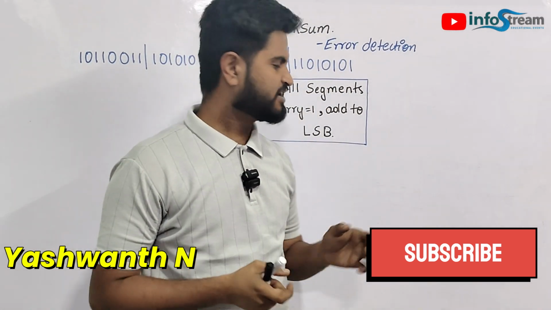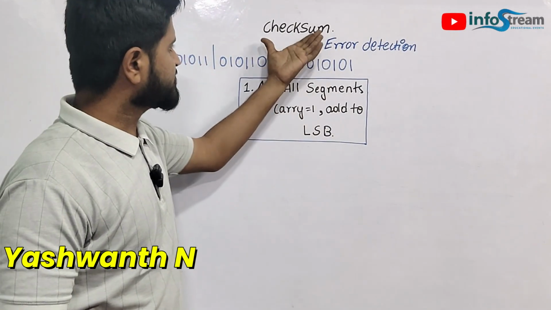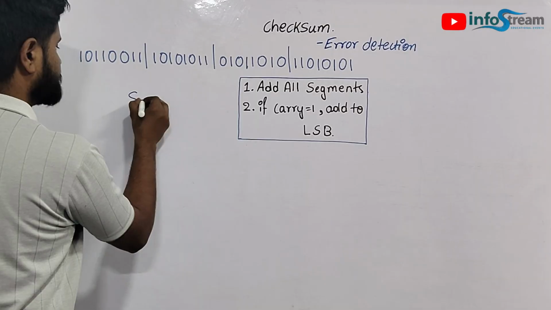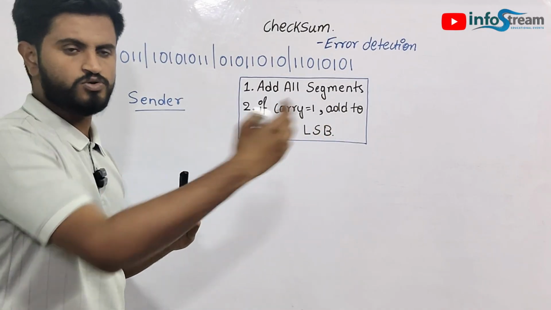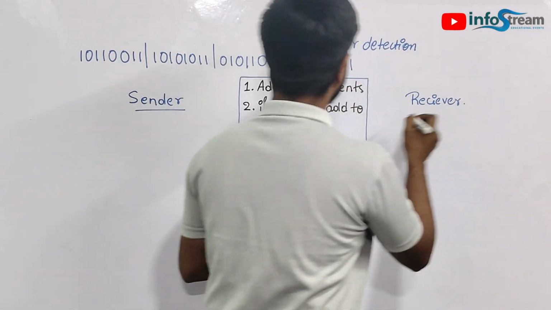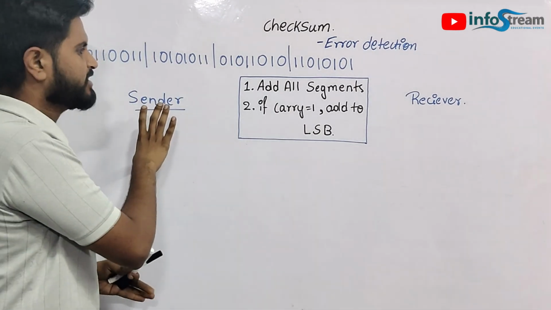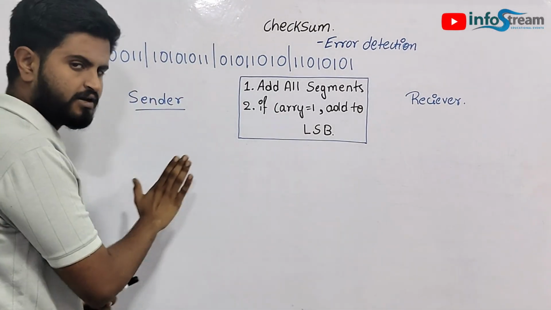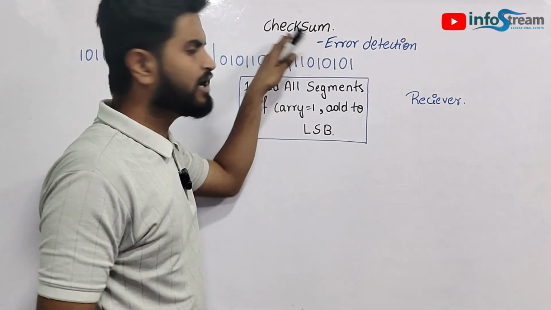In this video, let's discuss how to solve the checksum related problem in computer networks. So this checksum is an error detection method. That is, when a sender sends a message, let us consider it as you, you are sending a message to your friend, so your friend will become the receiver. So this checksum will be in the middle and it will check whether the message sent from the sender is going correctly towards the receiver side or not. So this task will be done by the checksum.